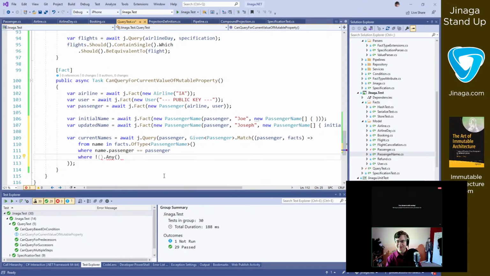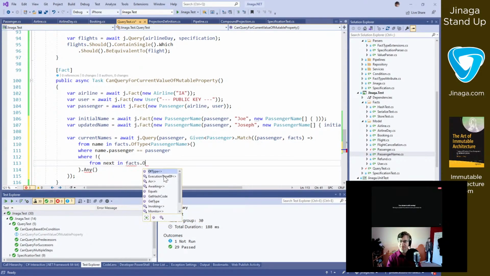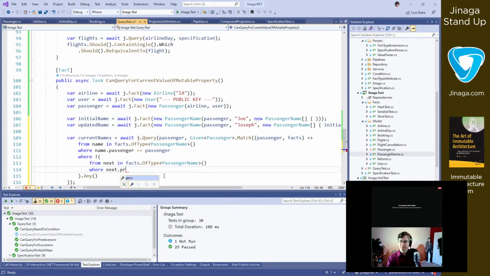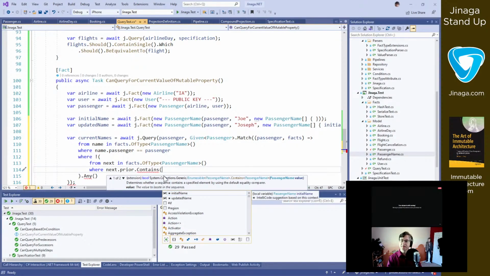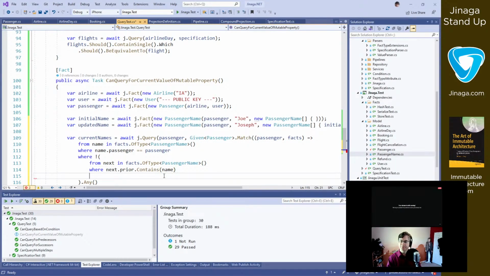All right, so we're not from next in facts of type passenger name, where next.prior contains name. Select next.